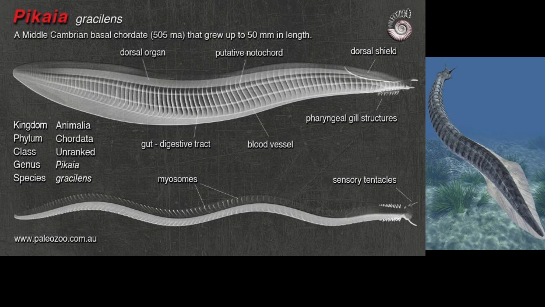In other words, what I'm saying is that this thing is related to all of the fishes, all of the amphibians, all of the reptiles, all the mammals, all the dinosaurs, all the birds in the world. Trace their ancestry back to this guy or something that's related to this guy. It's the first evidence of chordate that we have, which is really interesting. It's really exciting. So this thing definitely swimming around.